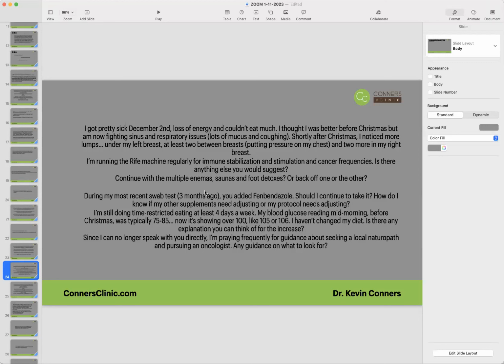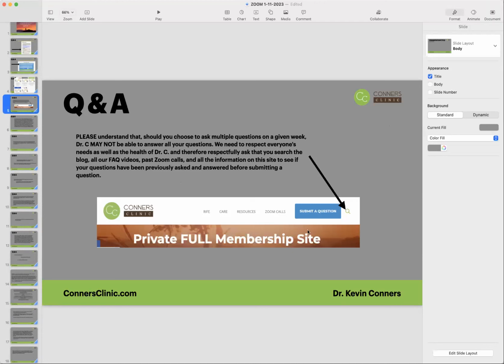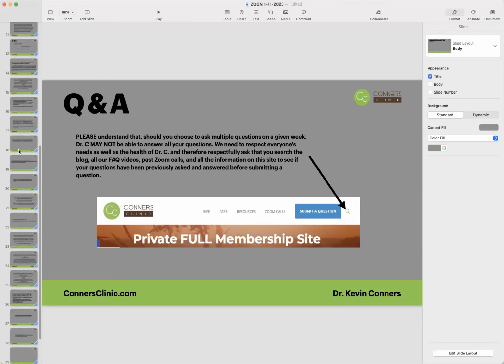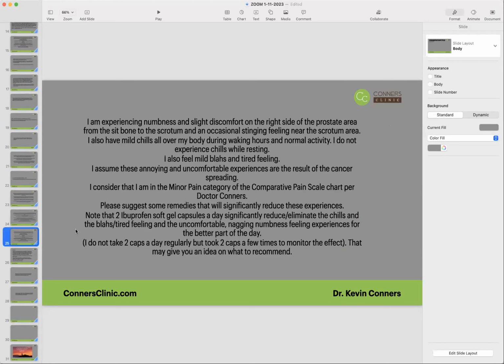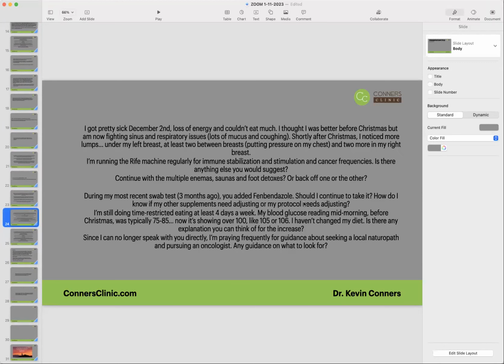That's one possibility. Go to the protocol page on the membership site, then go to the breast cancer protocol and look at the 4 or 5 different protocols that I've put together for breast cancer that maybe you are not doing right now, that you should add. Look at those and go, oh, I'm really using most of this protocol. I'm really using some of this protocol, but I'm not doing anything about this. And pray about whether that's something you should add, or to increase the fenbendazole.